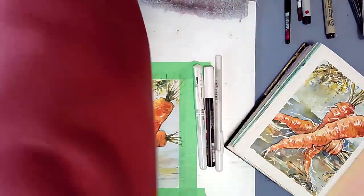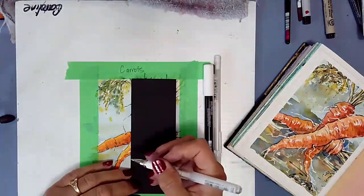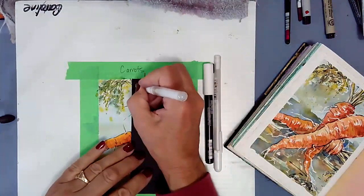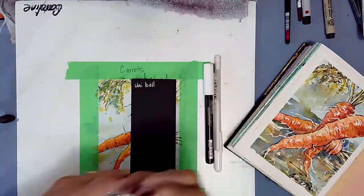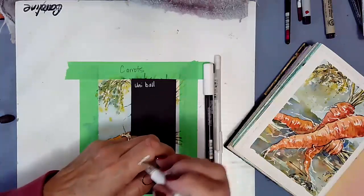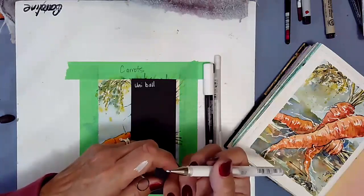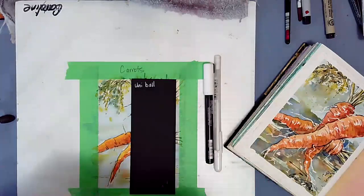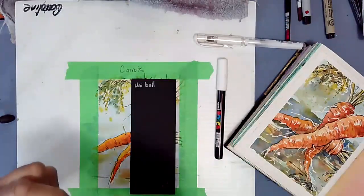Oh, I got a piece of white paper to show you all of them. It's not white paper, it's black paper. See, my brain's gone. So this is the Uniball. It's old, so it's a little bit scratchy. Sometimes if you want to get them running again, for some reason just running them on your skin seems to really loosen them up and get them flowing again. I don't know if it's the warmth of the skin or what it is, but it does seem to work if they get a bit jammed up. This is the jelly roll one.